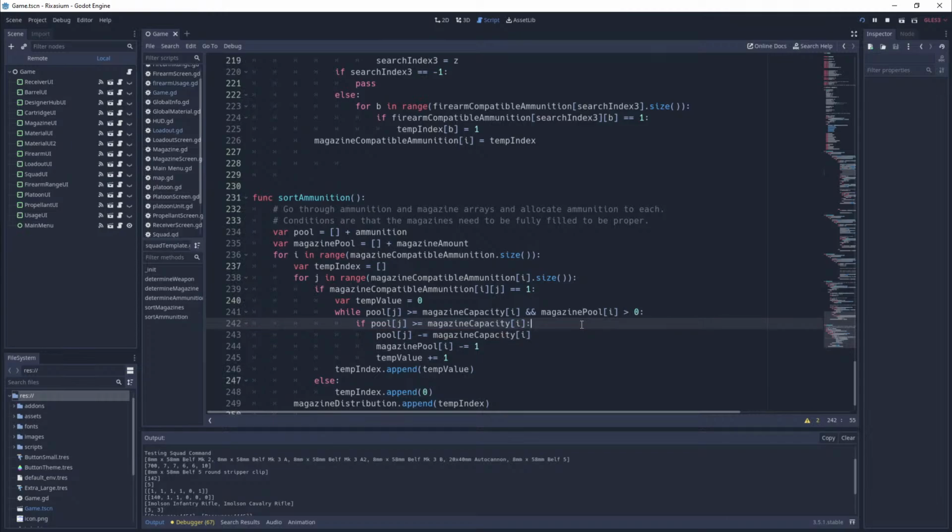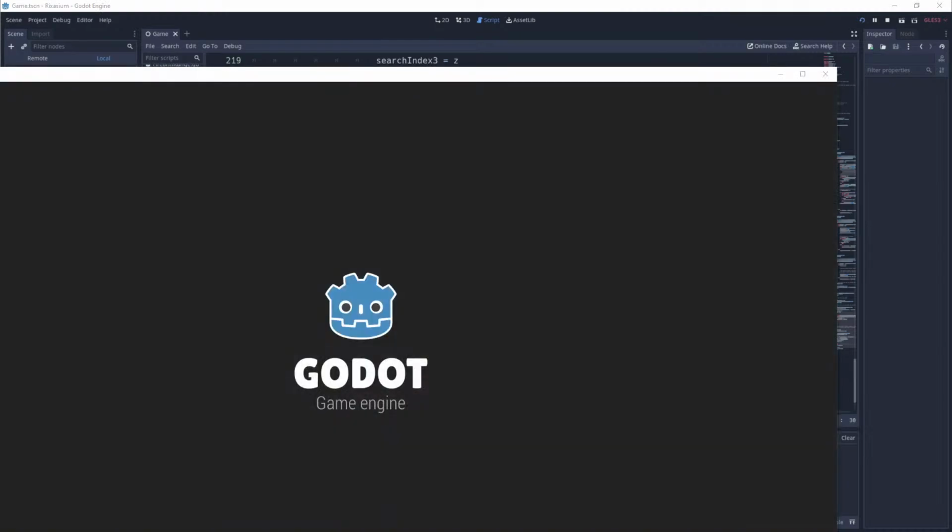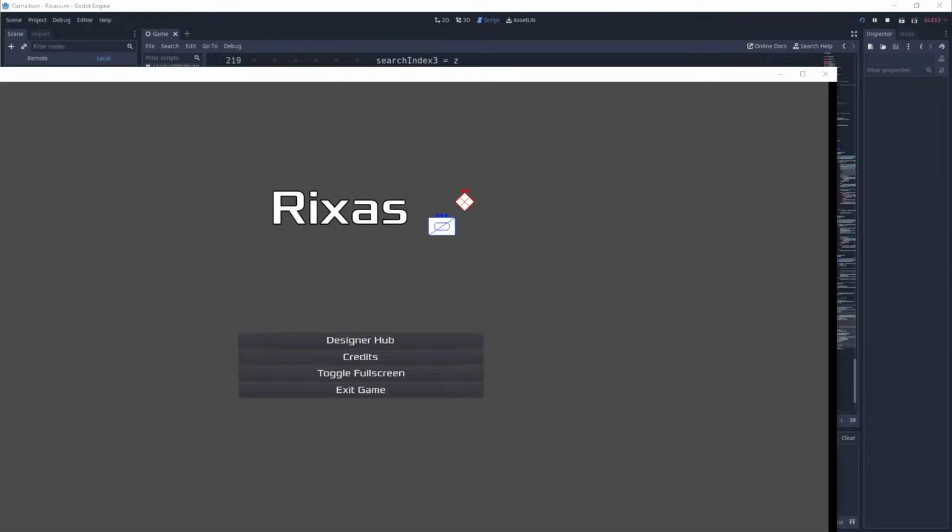This may create an issue, so add a little break there. Hopefully that should be able to clear out anything untoward.